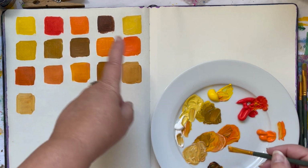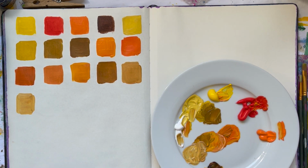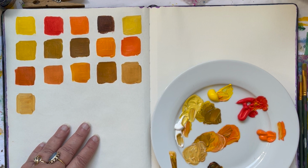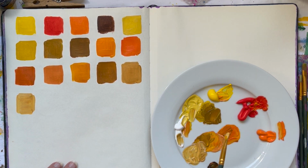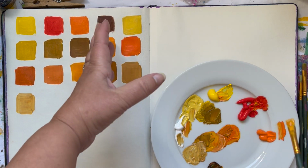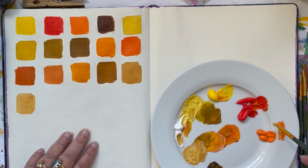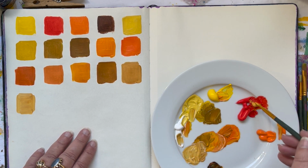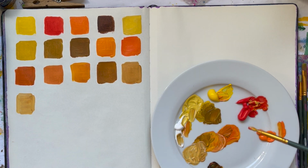Some colors are difficult to mix, like a brown. I don't like to mix brown. I just don't like it. It's green and red, and I always have difficulty getting the right color. So most of the time I buy a brown one as it is. So now I'm going to add a little of the red here.